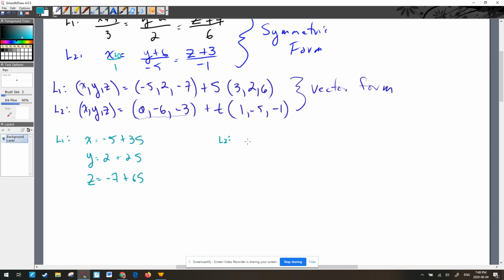So line 2 is going to be x is equal to, in theory, you could just say t, but just for kind of symmetry, I like to say 0 plus 1t, and y is equal to -6 minus 5t, and z is equal to -3 minus, and I'm going to actually say 1t, just so I can see, I like to write them all out, even when I don't need that coefficient there. Obviously, I don't need this constant 0 there, but I like to be able to look at it and spot, okay, there's my anchor point, and there's my direction vector.